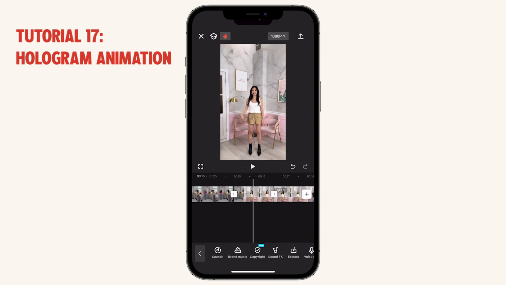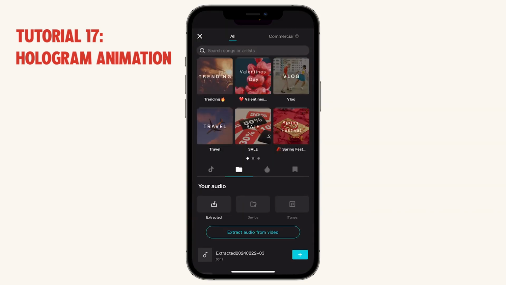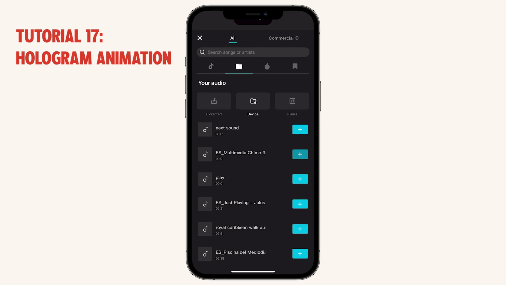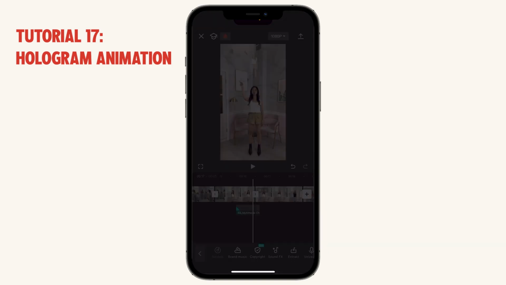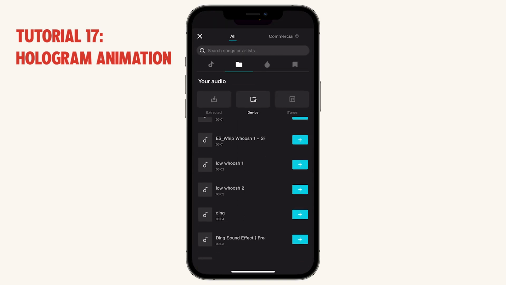And I'm going to do a little animating multimedia chime here as well. We already have that inside our folder. Maybe we can use this one. And then we also want to add a sound effect for every time we swipe through and change outfits.